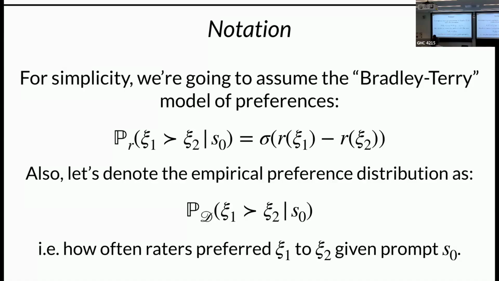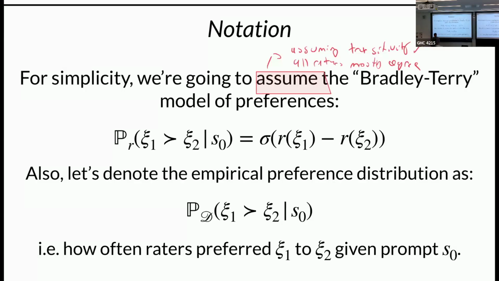The assumption we're going to make, just for simplicity for this lecture, is something called Bradley-Terry-Luce preferences, which says that, given some reward model R, the probability of preferring psi1 to psi2, conditioned on some initial state, is basically going to be the sigmoid of the difference in rewards between these two trajectories. This is an assumption, right? And like we had just talked about, this is assuming transitivity, by which I mean you can order all completions to a prompt in a way that is a total order over things you could do. Or equivalently, assuming all raters mostly agree. So this is not really a reasonable assumption in practice. We'll talk about how to relax it in a later lecture, but for simplicity, let's assume it for today.